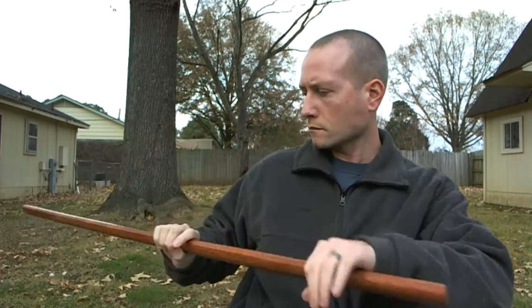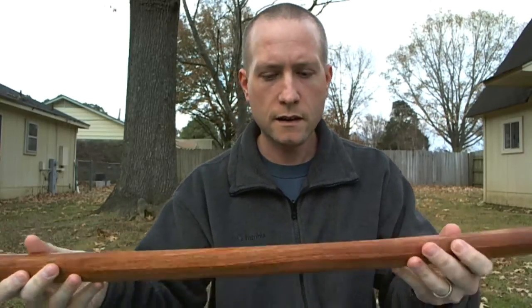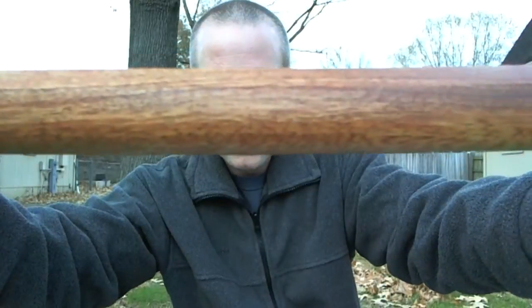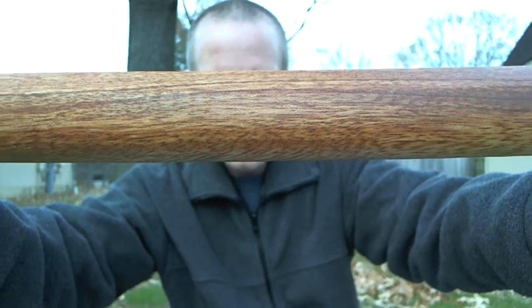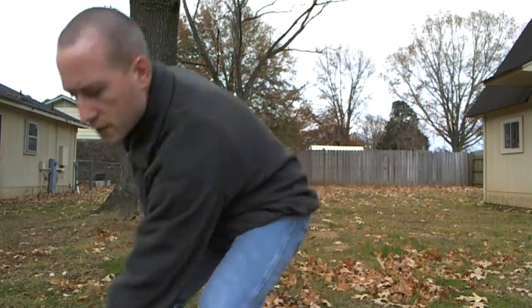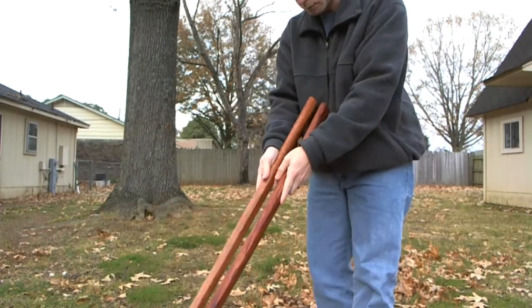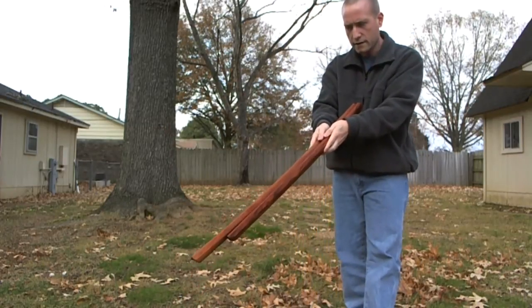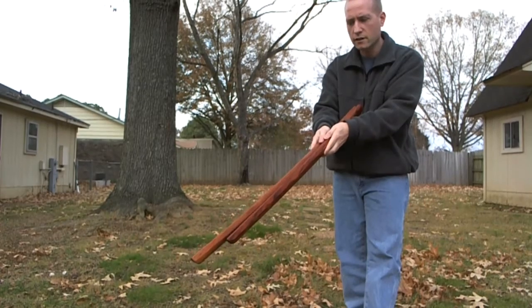And the other one, this is Honduras Rosewood. The other one I've got is Bubinga. This is African Rosewood. Again, kind of what I think wood looks like. This one is more of a caramel color with tighter, smaller grain in it. I'll just show that up close there. This one is about 40 inches in length, so you can see the difference between the two. This one is significantly longer.